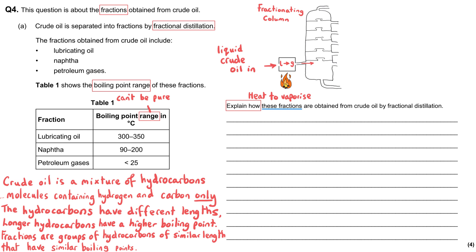It's a big tower with lots and lots of different levels. Once it enters the tower, these vapors start to rise up the column. This column is hotter at the bottom and colder at the top. So as the vapors move away from the bottom of the column, they will cool down.